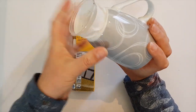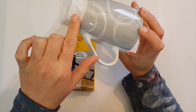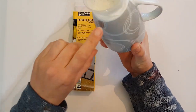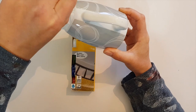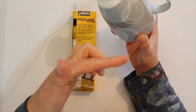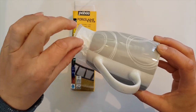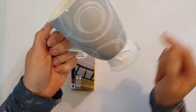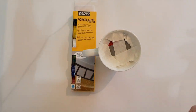Anyway, so I've used the roll of tape to stick this to the bottom. And then I've gone around and taped all the way around the bottom where the grey isn't, hopefully to get the paint to run down there, and not underneath. But I've left this little flap here so that I can grab it and rip it off, leaving the pot stuck on there once most of the paint has dried off, so that I can just peel that off and just let it do that last little run down without it creating big giant beads.